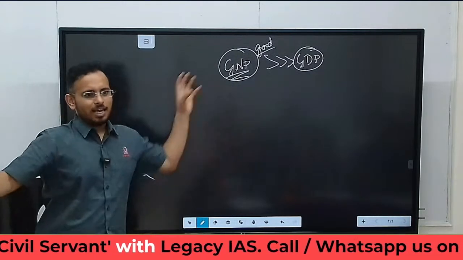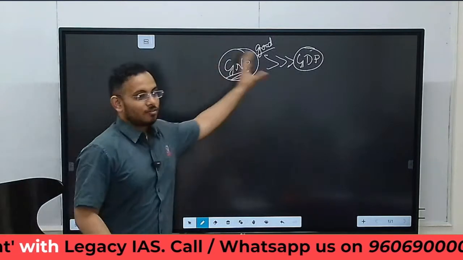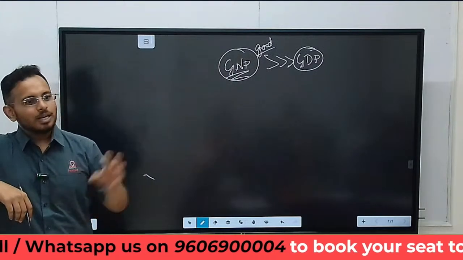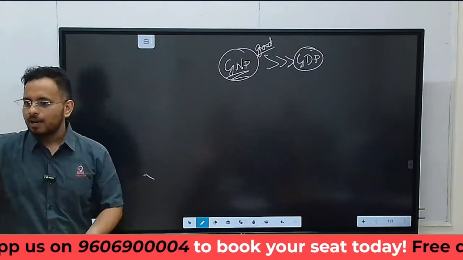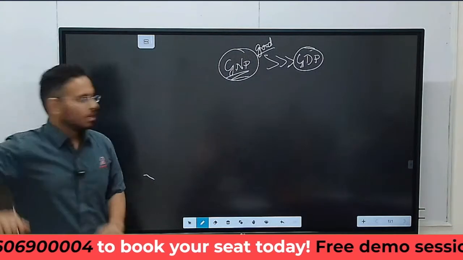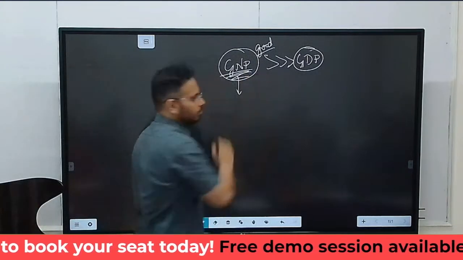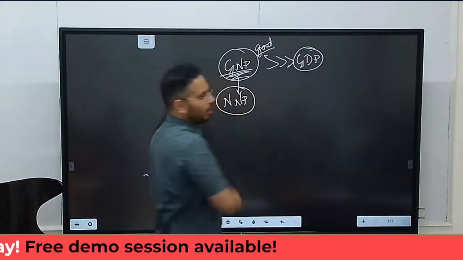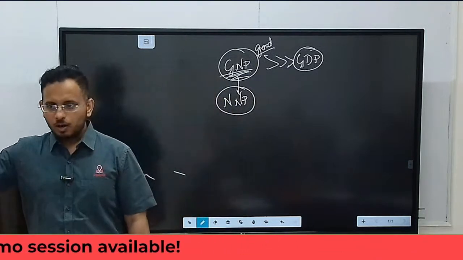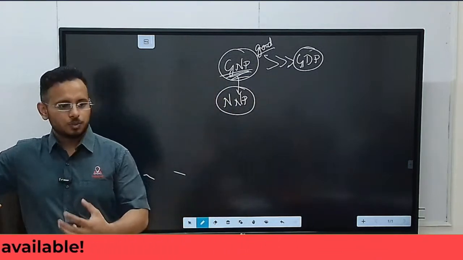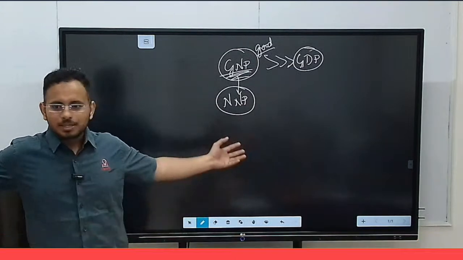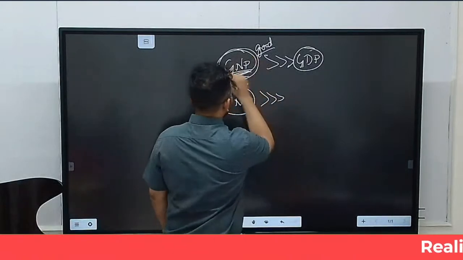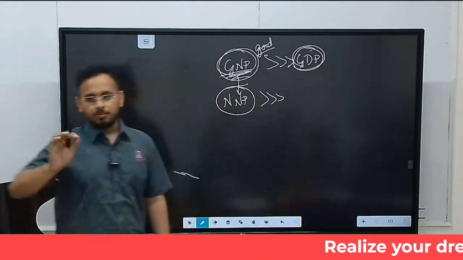All these externalities. Because Virat Kohli is traveling to Australia, can we consider this as depreciation? Should we remove this? Because this is not adding to his performance. When you remove depreciation from GNP, what do we get? Now tell me, is NNP a better way or is GNP a better way? We'll give you an actual quantity. It's always NNP. So NNP is always a better way than GNP, GDP, and NDP.